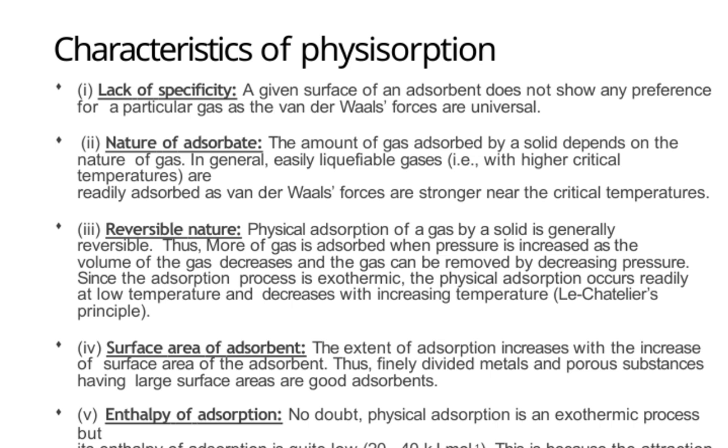Moving on to the reversible nature of physical adsorption, this is quite significant. The process is generally reversible, meaning if you increase the pressure, more gas gets adsorbed because the gas volume decreases. Conversely, if you decrease the pressure, the gas can be desorbed easily. Since this process releases heat, it's exothermic, and it tends to occur more at lower temperatures. According to Le Chatelier's principle, increasing temperature reduces adsorption.